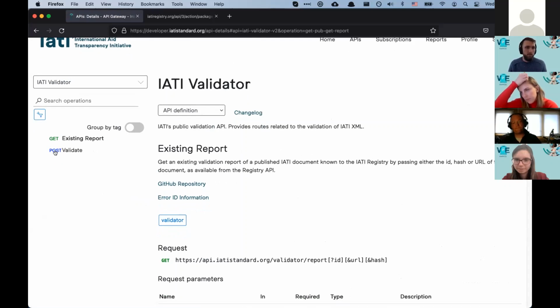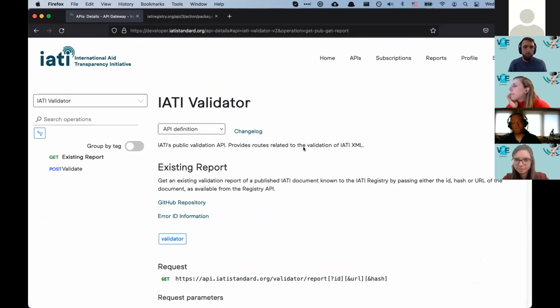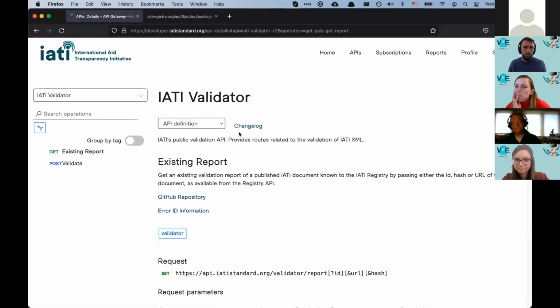Now you can see that the post validate or the ad hoc validate route is another available selection here. You can get information about this route here in some open standards for APIs and download them right there if you'd like to import that into your own tool like Postman, for example.